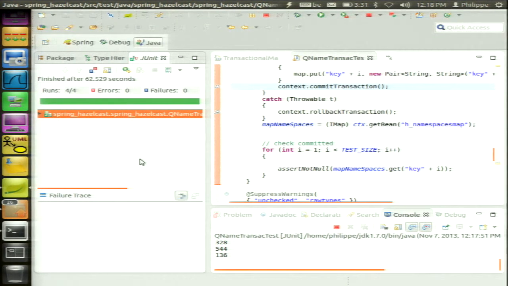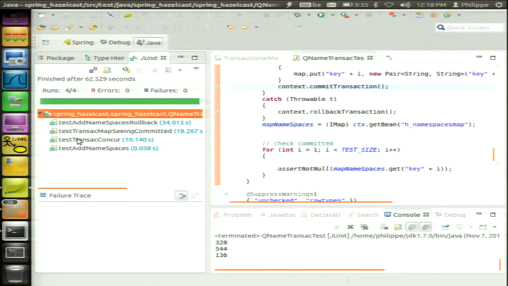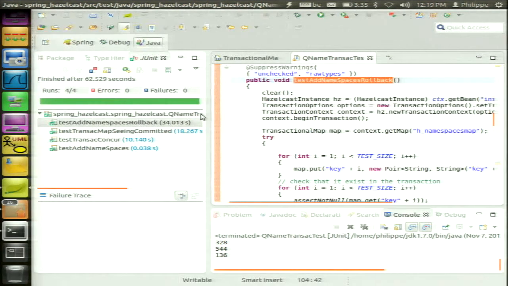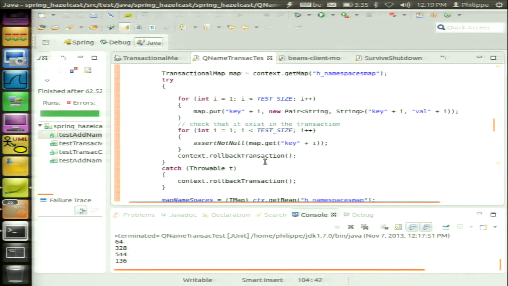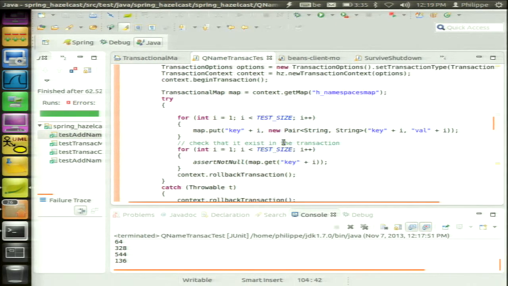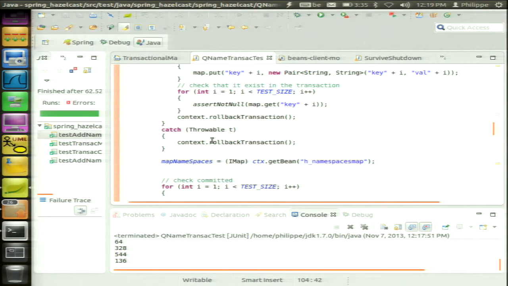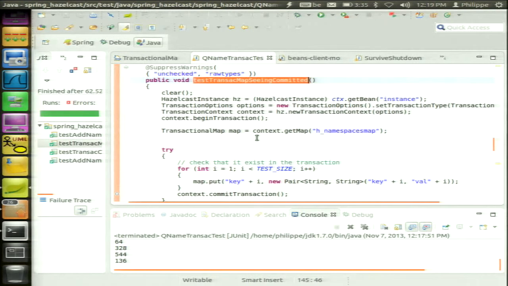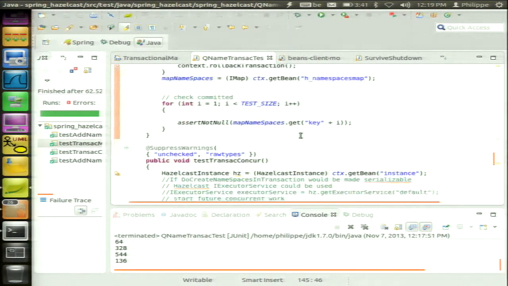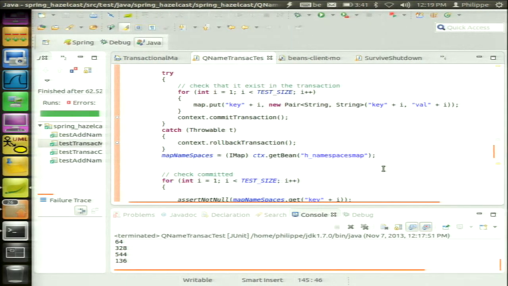So basically the test passed. In the first test, I'm checking that the rollback works or the commit works: just inserting data, then doing a rollback and checking that none are committed. The second one is more to see if the commit worked fine.